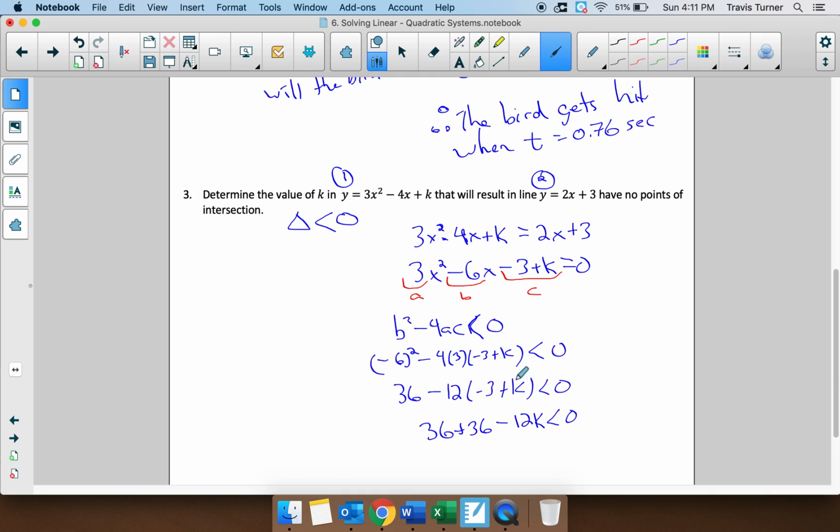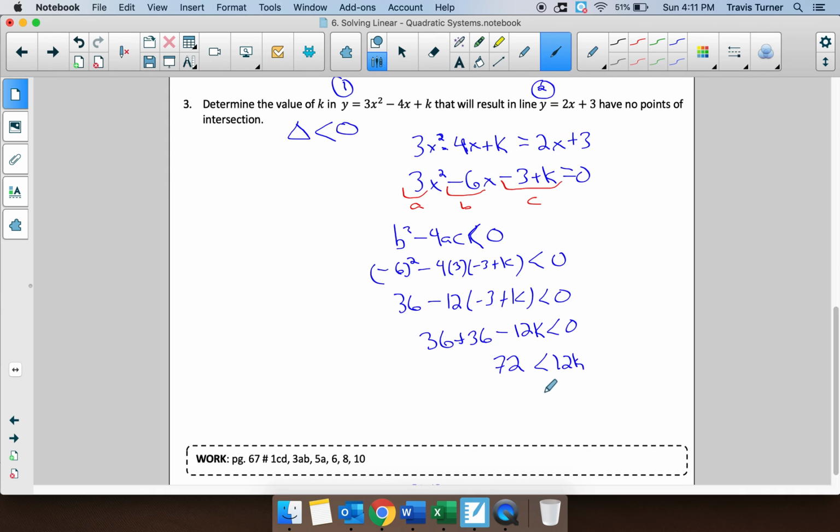So you may or may not remember, but whenever we're trying to solve an inequality, we have to keep the variable positive. So rather than move these guys over, I'm going to move this over to the other side. So I'm going to add 12k, which normally we would keep the variable on the left, but I want the variable positive. So I'm going to put it over here. And then obviously this is just 2 times 36, or 72. So that's going to work out, so I can still divide by 12, so that I've got k is greater than 6.